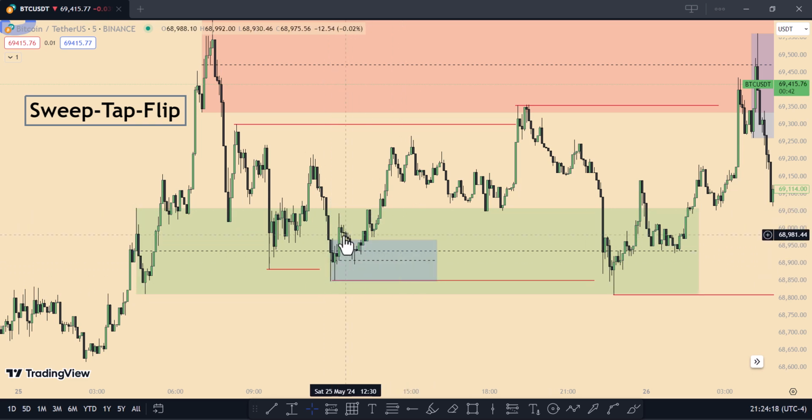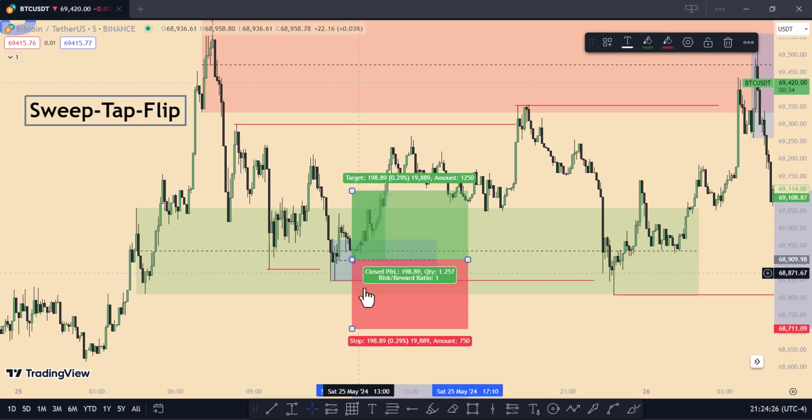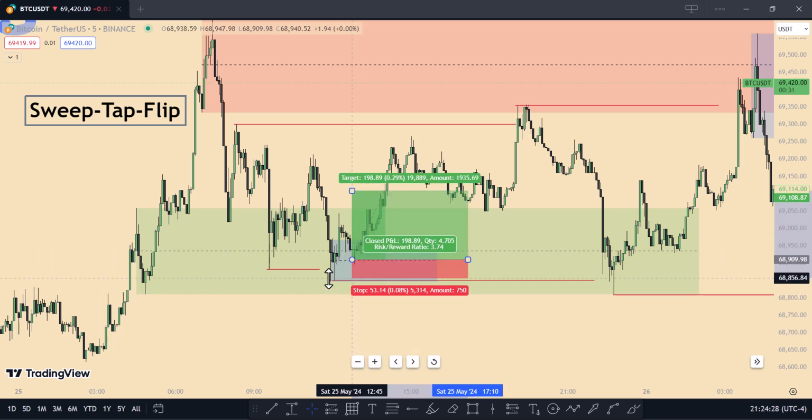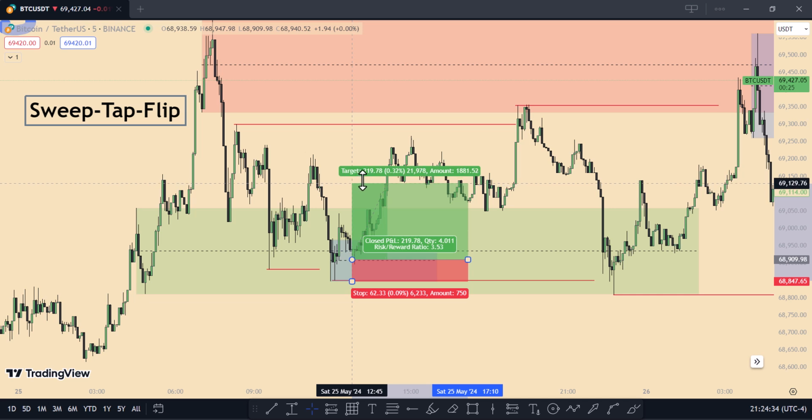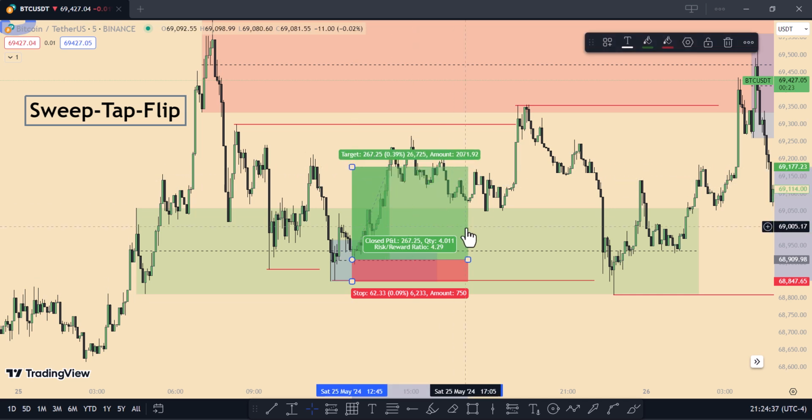So this is a flip. As you can see, price traded above this candle and it returned back to the 50% of the flip, right? The candle. And now you can take your entry. You can take it from the 50%. You can take it once price taps into the zone, and you can take it maybe to here, to this unmitigated zone, or here. All right, it doesn't matter.